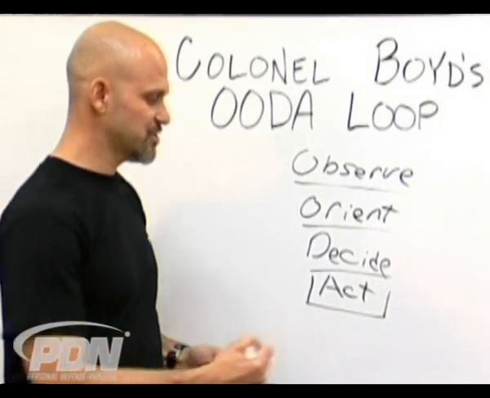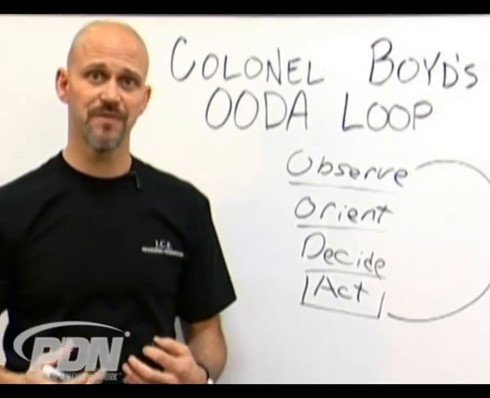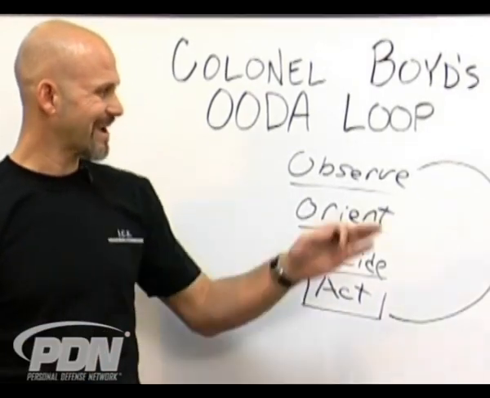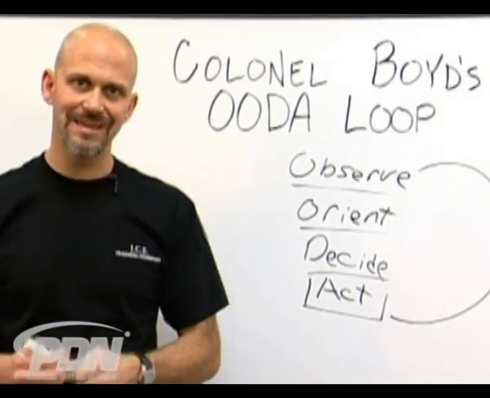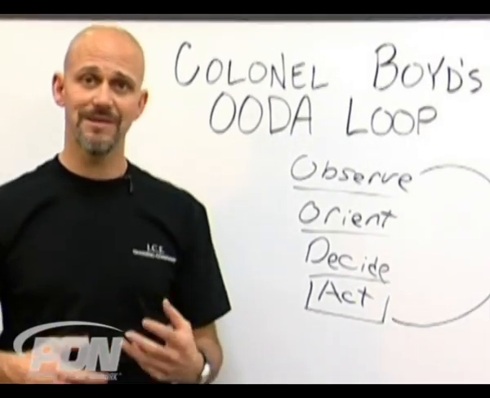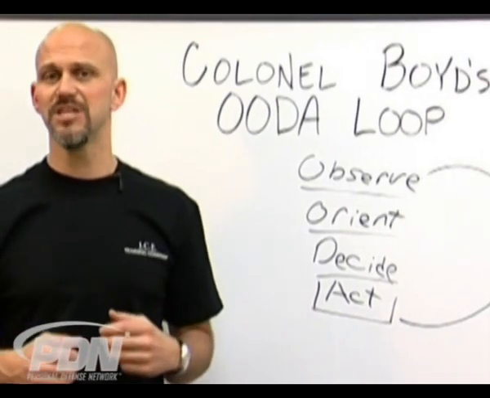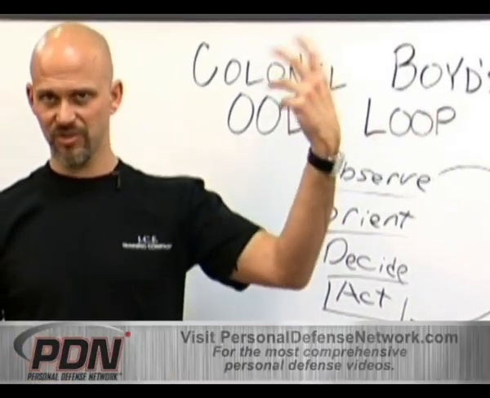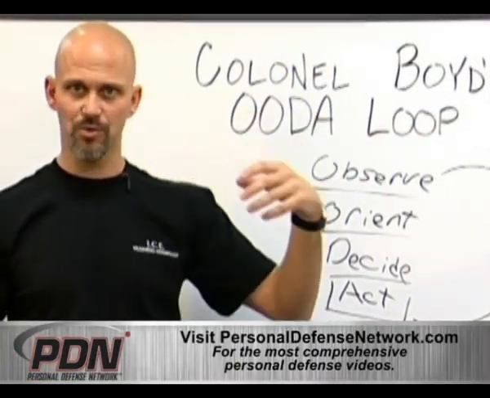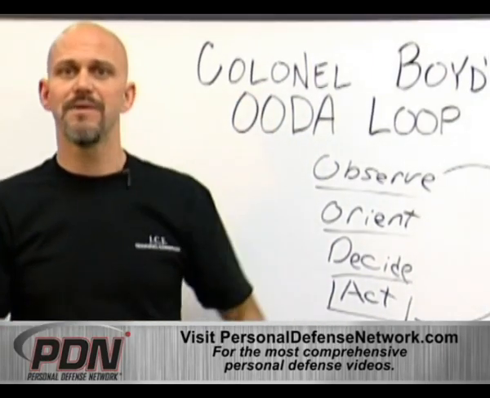Once you've taken action, that's going to cause some response, hopefully a very positive response in your favor, but at any rate, once you act, you're going to then go back to observing and taking in information. So perhaps the first cycle of the OODA loop is going to be that instinctive reaction. So someone throws a punch, and you barely perceive what's going on, but your body takes in the stimulus of that rapid motion out here in the corner of your eye, and you flinch to cover up. And so you've gone through a very automated OODA loop.